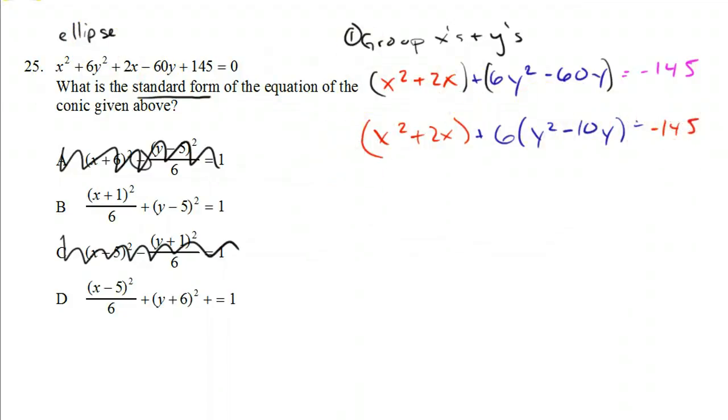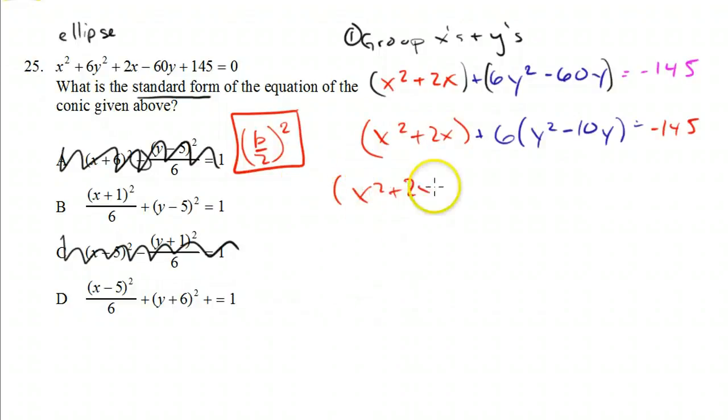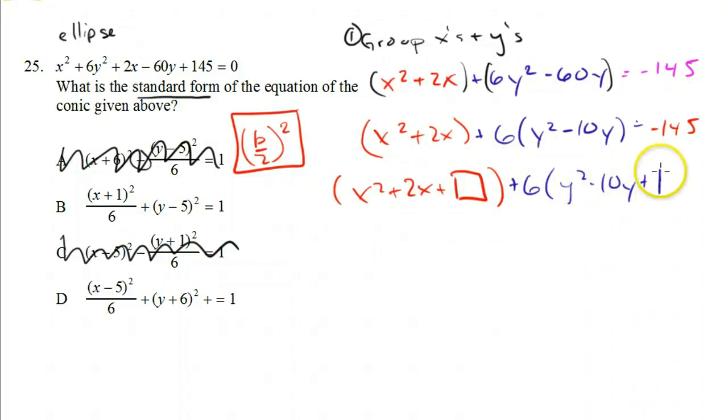And now we can do the completing the square. So remember that's the plus a box where we have to do the b term, like the 2 divided by 2 and then square it. So this is our completing the square that goes in the box. Let's fill in those boxes when I get to this point. So I get x squared plus 2x plus box, we'll figure that out. And same thing with the other part: y squared minus 10y plus box. And remember, what we add to one side, we're going to have to add to the other too. So I have the minus 145.